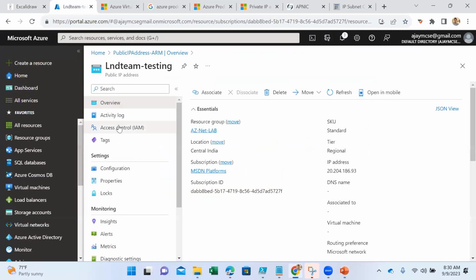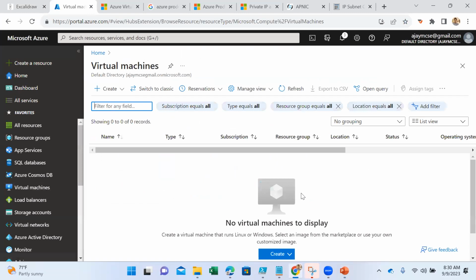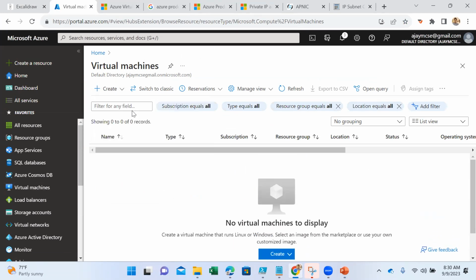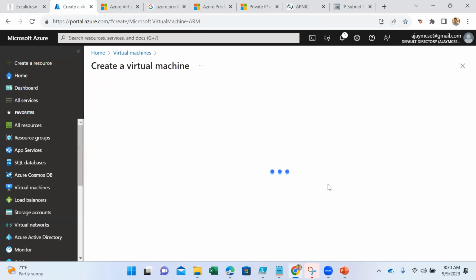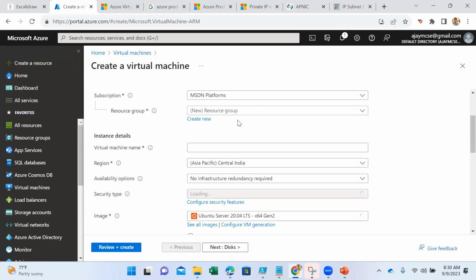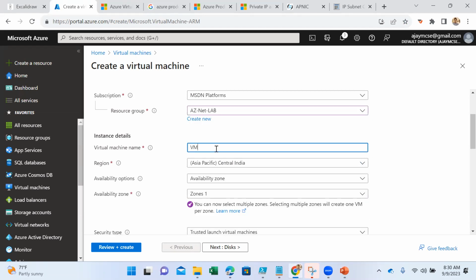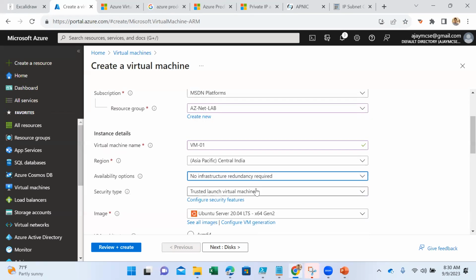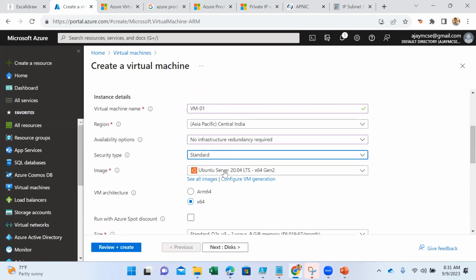Okay. So I'll come here under the virtual machine. Right now, I don't have anything. So I'll do one thing. I'll create a virtual machine. I'll say this is my VM01 and I'll choose here no infrastructure redundancy required, standard.